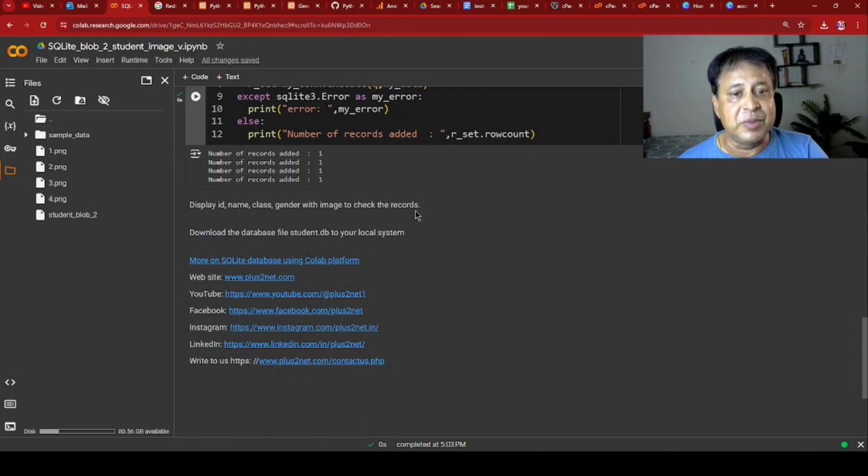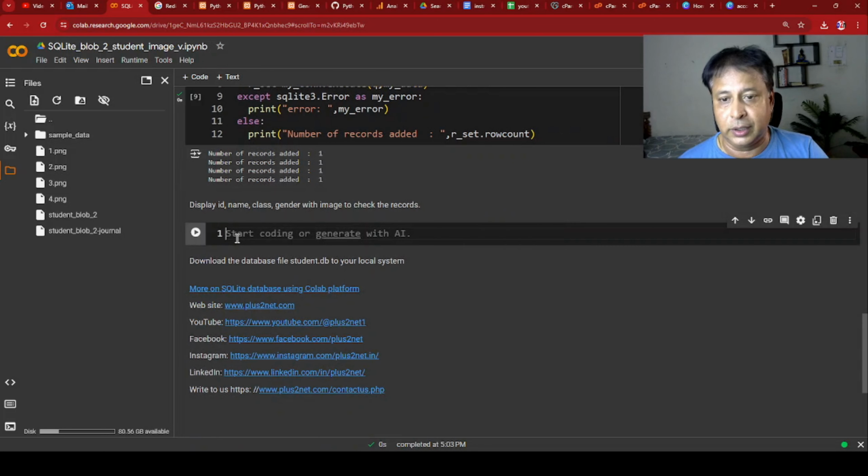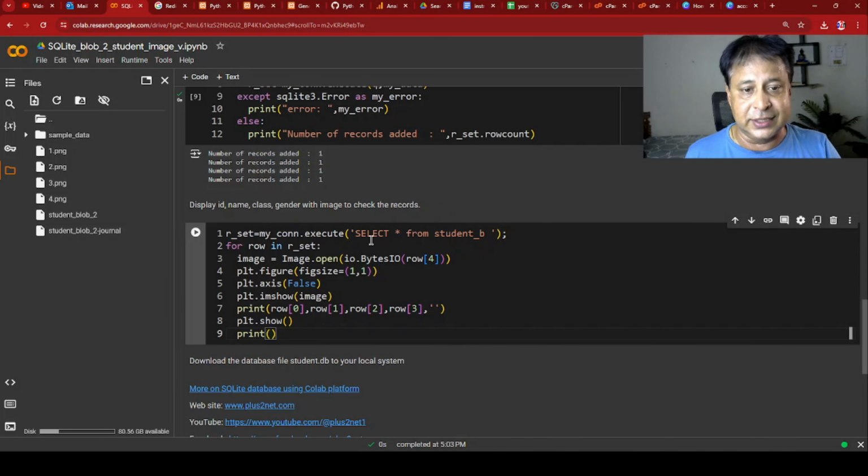Now, to check the records, below that I will write the code. Here it is. Now I am just collecting, and the libraries whatever I have initially called, that I will be using. Select star from student_b. I am calling all the records. Now inside those records, one by one, I am displaying with PLT.